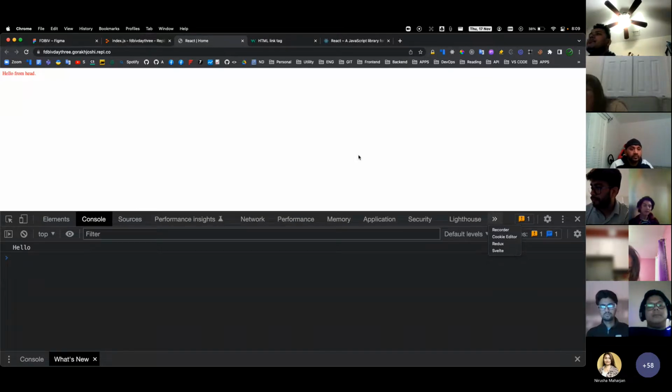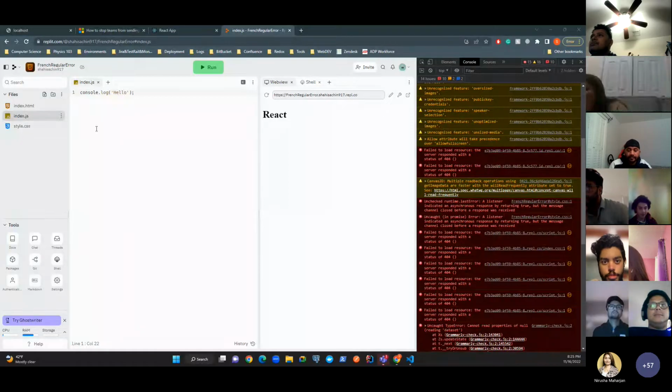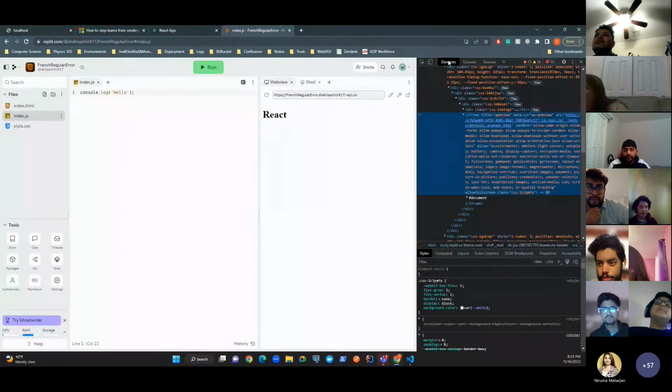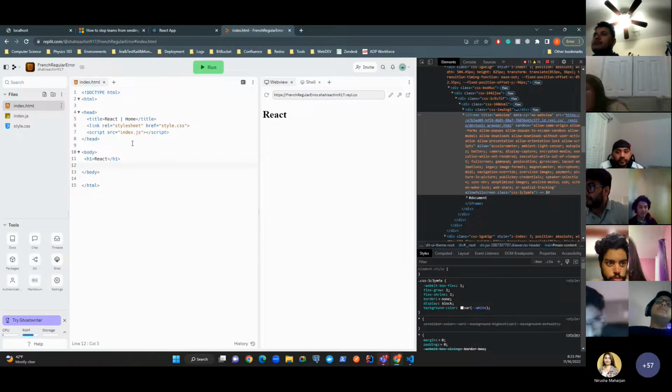It's showing me "failed to load resource." Can you share your screen, please? Sure. This one, right? Yeah. So it is index.html. That's fine.